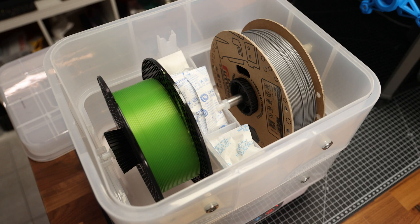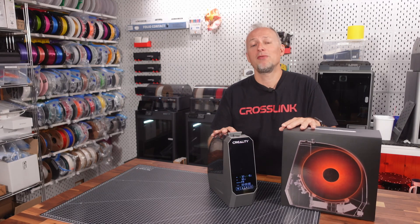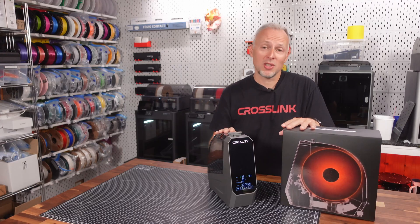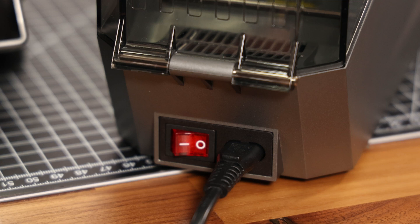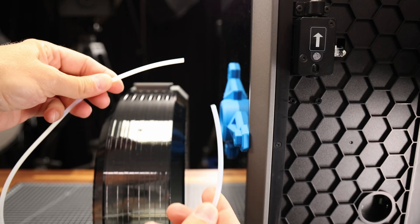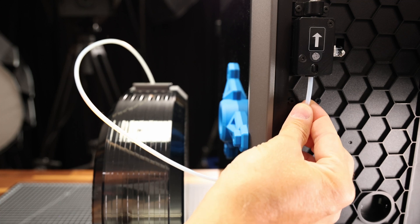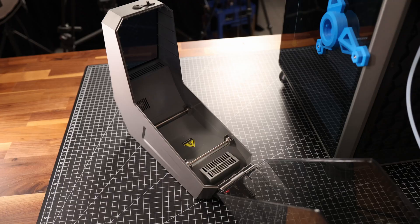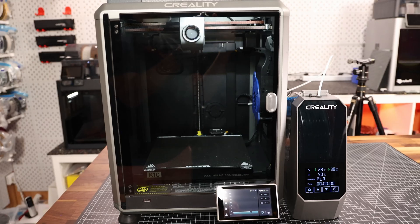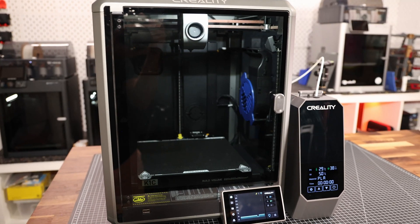That's when I was nicely surprised when Creality sent me this brand new SpacePi filament dryer, which we're going to try out today. This comes with a power cable — the power supply is integrated into the box — and a reasonably long PTFE tube, so we can hook it up easily with the K1C and other 3D printers. It's actually quite compact, just large enough for 1kg spools, so it will fit nicely beside the K1C and any other 3D printer.